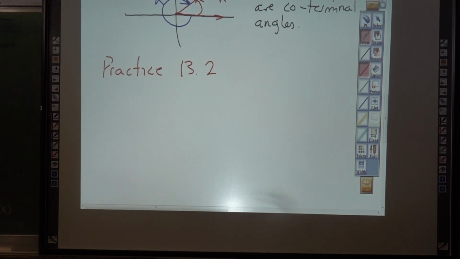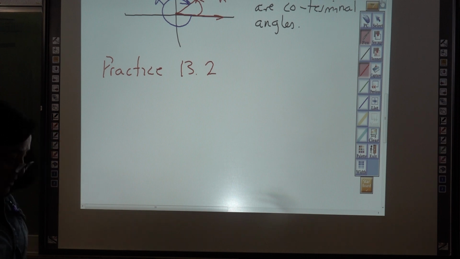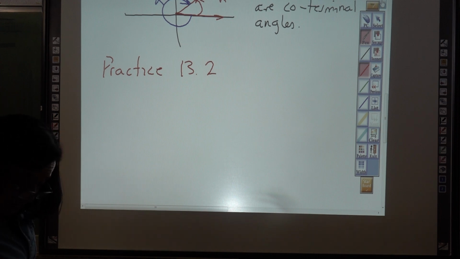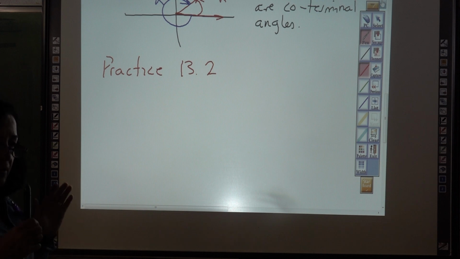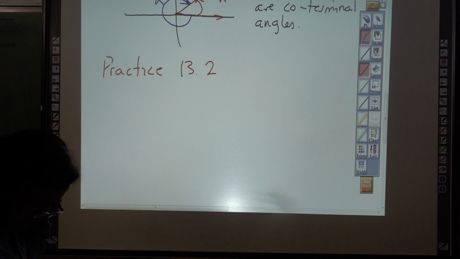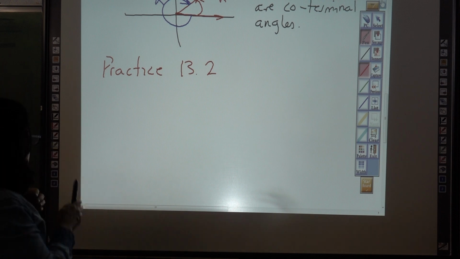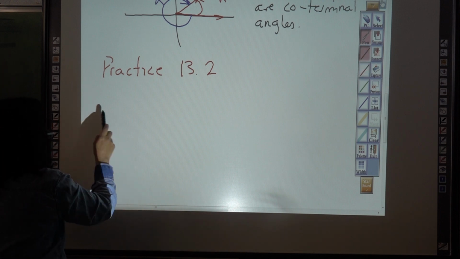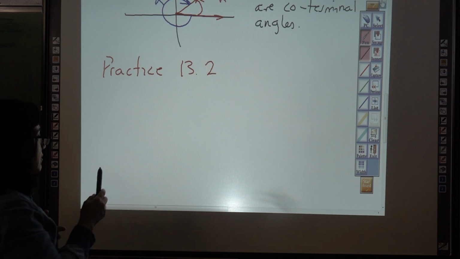With the previous notes, I am going to start with practice 13.2. This lesson is 13.2. 13.1 we're going to move to after 13.3. So, find the measure of each angle in standard position. They're going to give you some angles in standard position that they want you to find the measure of.